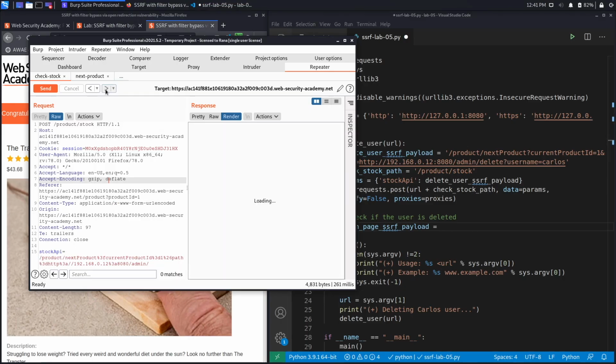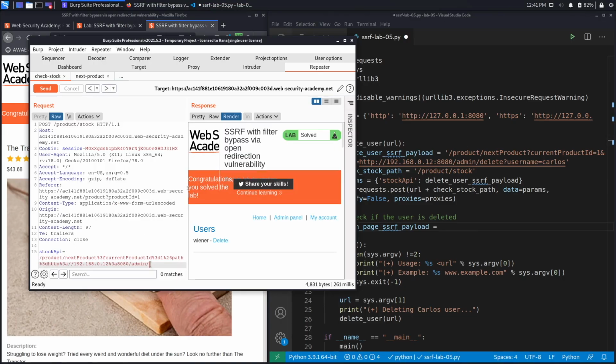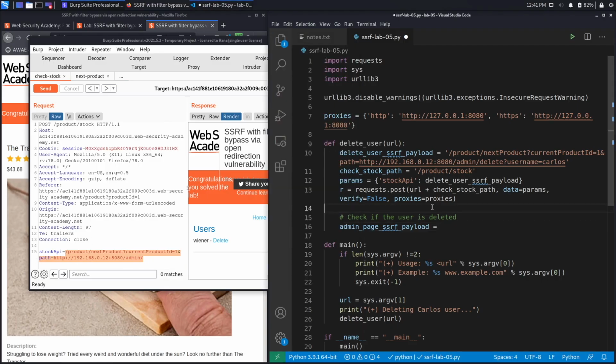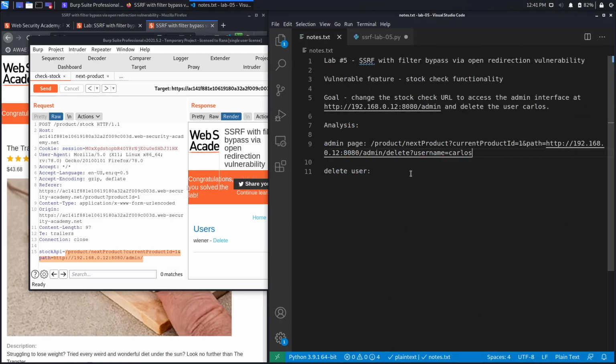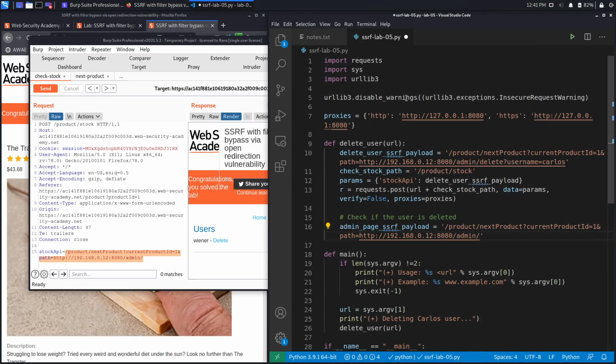That one was the second request that we made, where we called the admin page to see if the Carlos user is still available on the page. Again, this is URL encoded, so we're going to do Control-Shift-U to decode it. Let's copy it, put it in here, and let's save it in our notes as well for future reference. All right, this looks good.